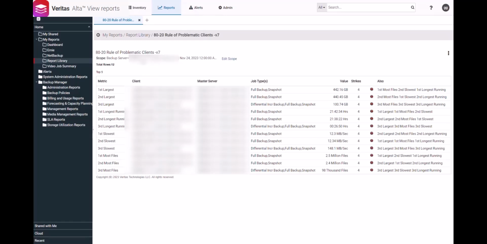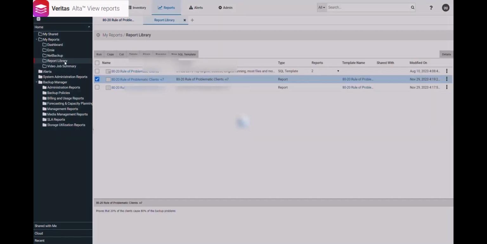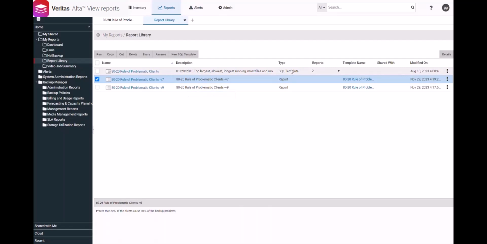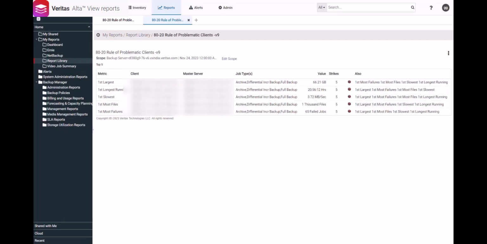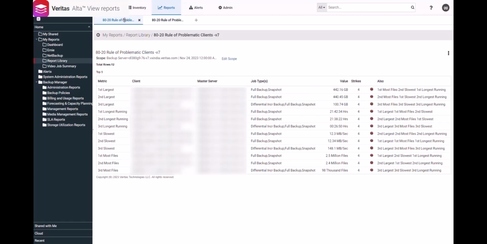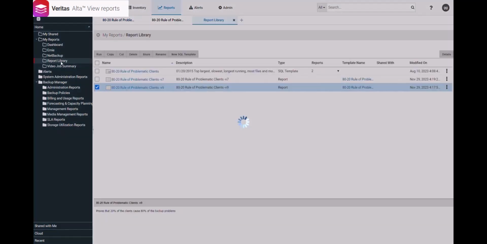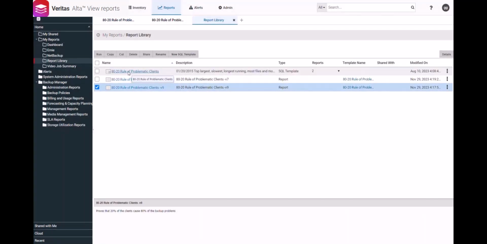One of them is based on our primary server that ends in v7, and the other variation of that, all based on the same SQL template, is the one that ends in v9. So when I run those 2 reports, you can see they're different results, same columns, and of course the scope was different.